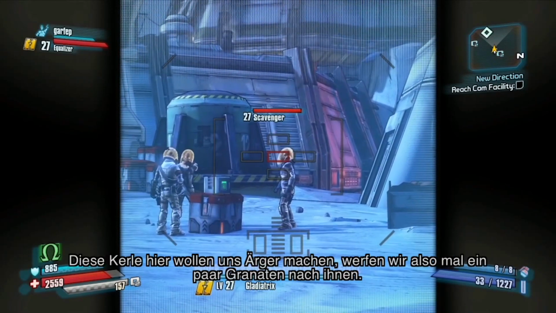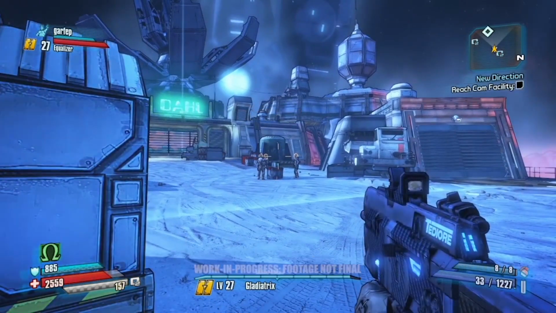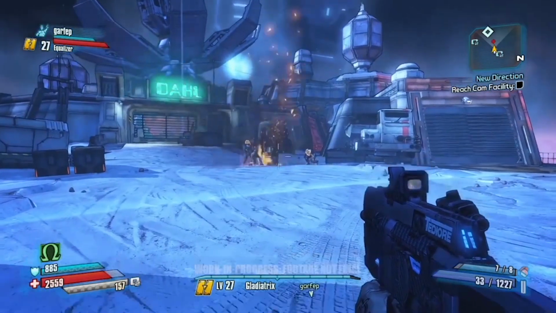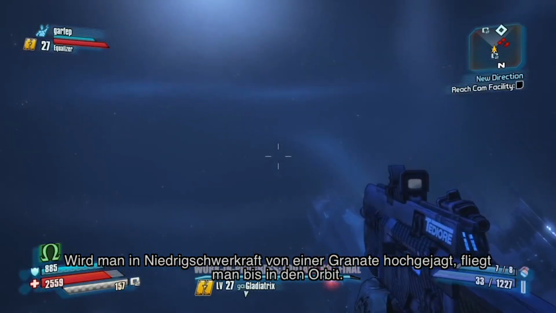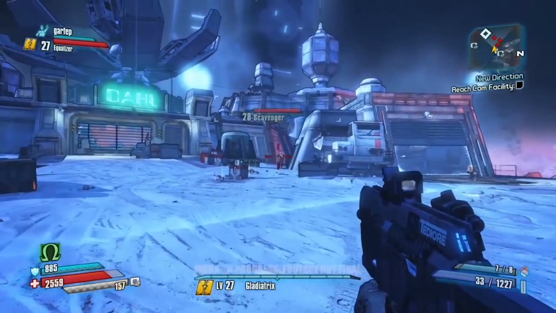But these guys up here, I'm sure they're up to no good, so let's throw some grenades at them. Oh. So in low gravity, you get blown up by a grenade, you go flying into orbit. Very awesome.